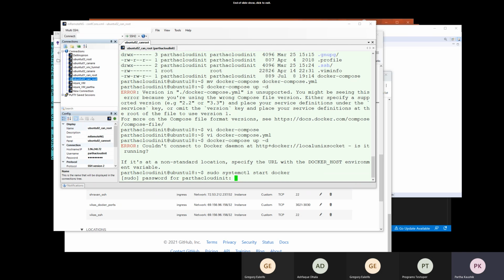Password. One sec, I have to look for my password.